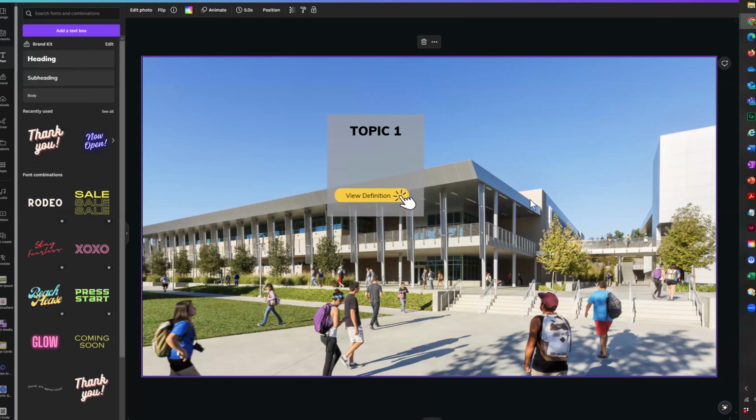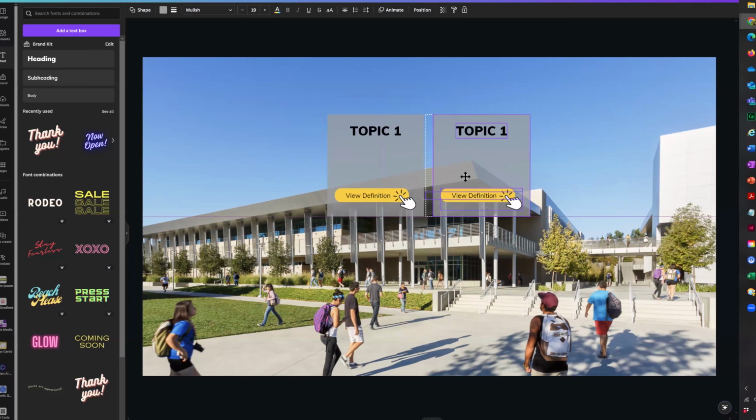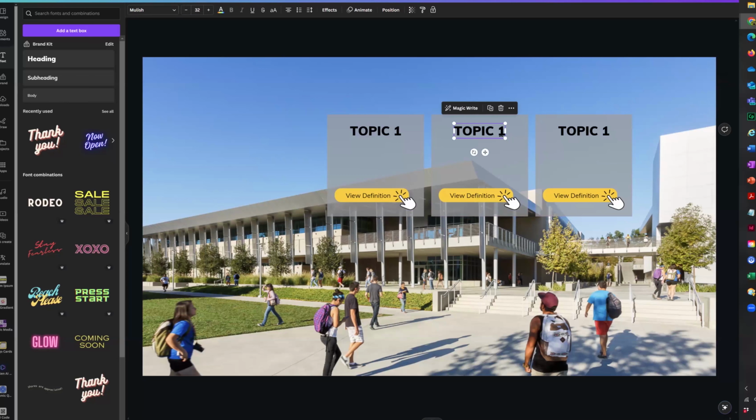Okay. So now what we want to do is let's go ahead and I can select all by, you see how I did that? I just went and dragged over it. And so I'm going to do a copy and then I'm going to do a paste. So I can go ahead and have another one that looks exactly like it. Okay. And then I'm going to change this topic number 2, topic number 3. So now what I want to do is I want to link these buttons, but I have to have a place for them to link to.